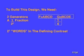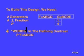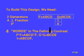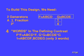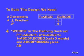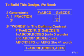The fraction is a quarter fraction. Now, the hardest part: calculating the defining contrast. We need four words in the defining contrast. Bring the generators down and multiply through by the factor on the left to get the identity element I. Do this for the second generator — multiply through by G, which gives G squared, B, C, D, E, G. Of course, G squared turns into 1. But now we only have three words. We multiply the first found words together, getting A, B squared, C squared, D squared, E, F, G. The squared terms turn into 1, and we finish with the complete four-word defining contrast: I, ABCDF, BCDEG, and AEFG.